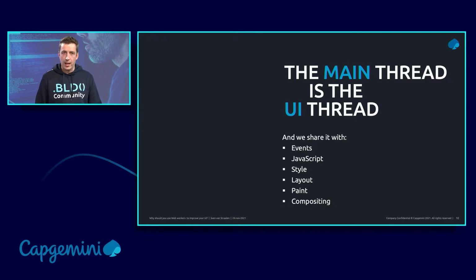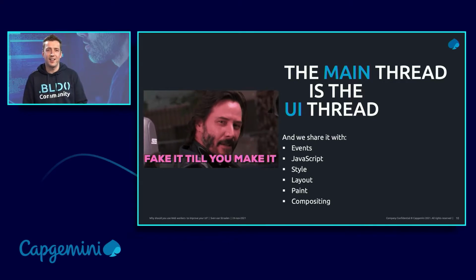And then basically you have this web worker, and then you can basically fake it until you make it, to make sure that you show already something on the screen, that it can be interactive, and then have the web worker doing the heavy load of computing power, and then get it back whenever it's ready.